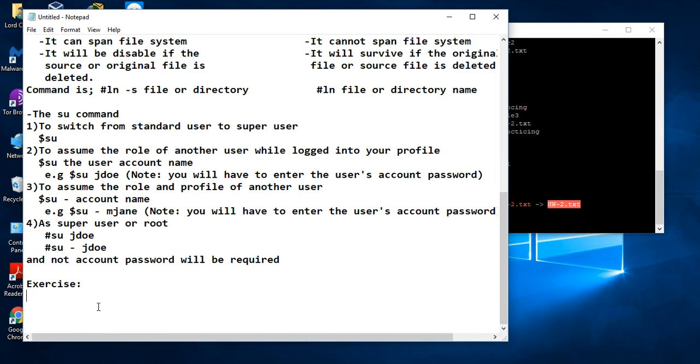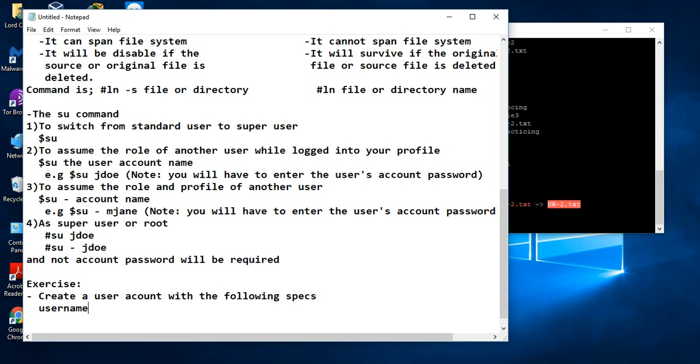So one little exercise will be this. Create a user account with the following specs.